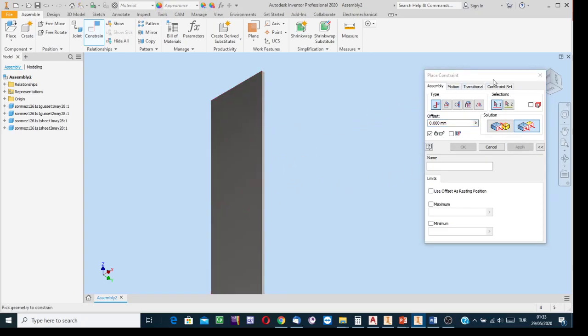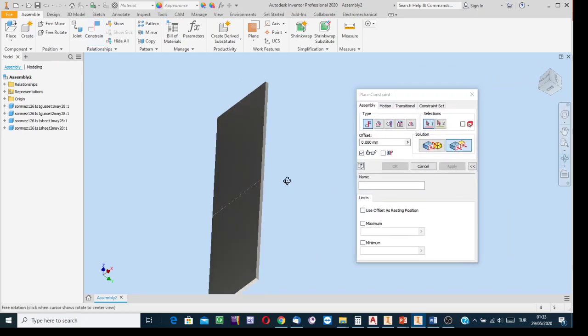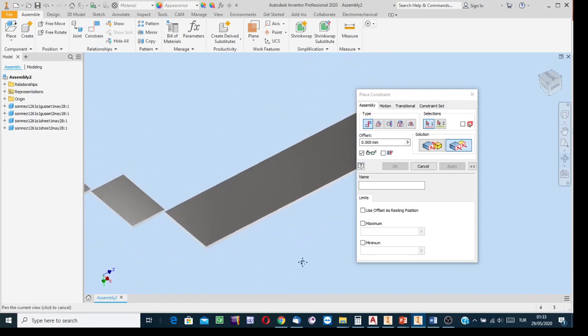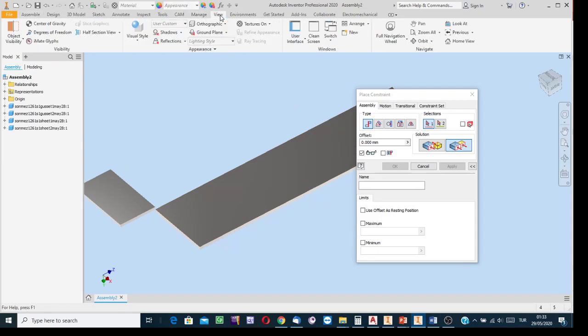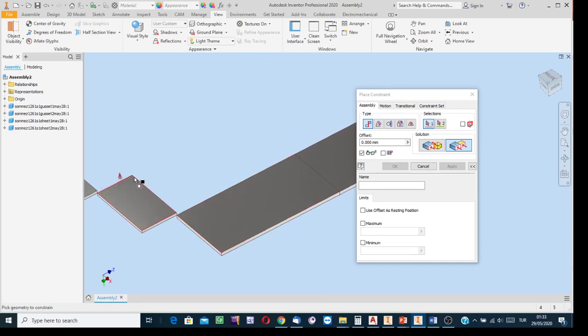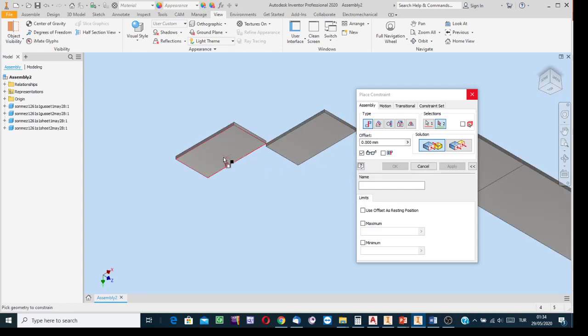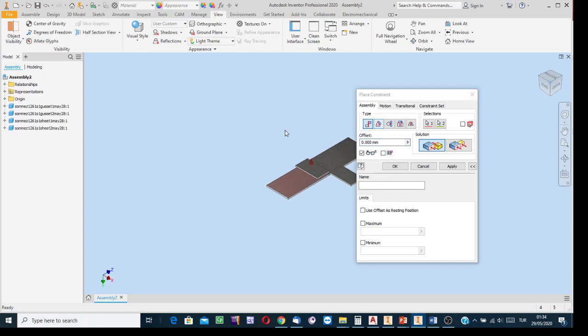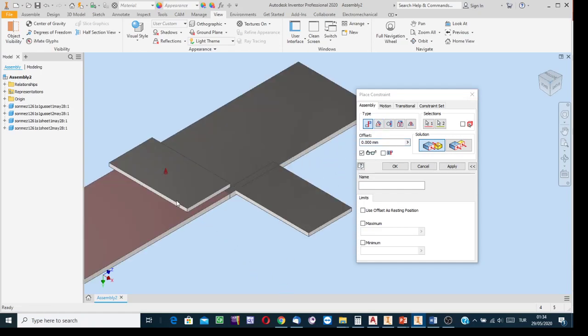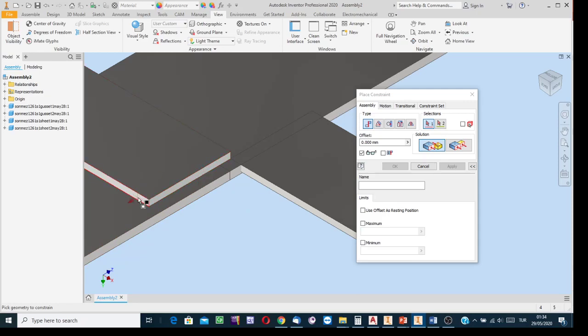Yes, you see I managed to position the sheet metals with respect to each other. Yes, I'm going to select this visualization style to see the boundaries shaded with edges. It is the boundary. And then position the gusset plates. Say that face-to-face contact. Indicate the surface of this sheet or that of the other sheet. Not so important. Okay? And indicate the surface of the gusset plate. Yes. Gusset plate is to be in contact with the sheet. So apply this constraint.